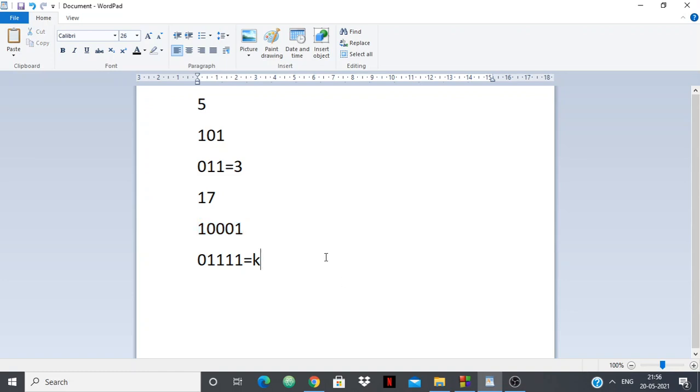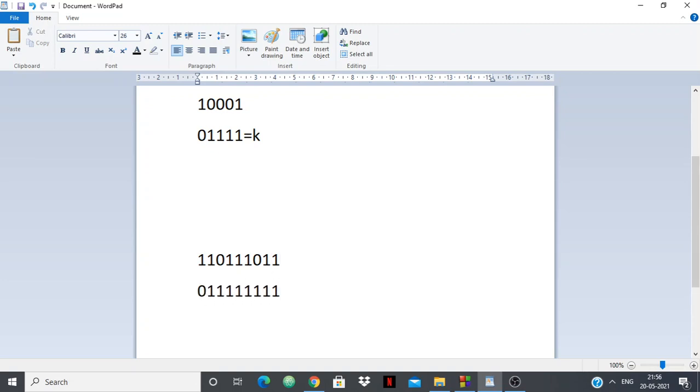So for that, what did we have to do? We had to come to this from this. So what I mean is that suppose n is something like this, 1 1 0 1 1 1 0 1 1. So I make the first bit 0 and the rest 1s like this. So this is my k. So to find this, what I have to do is find the maximum power of 2 which is less than or equal to n, and then minus 1, right? So that's it, that's the code.